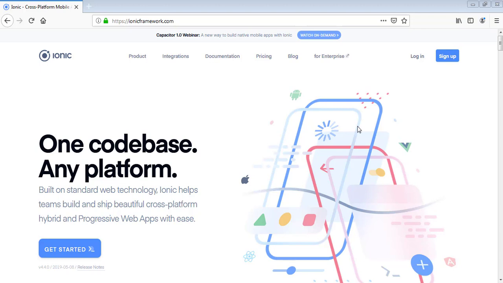So let's start with the Ionic framework: what Ionic is, what the advantages of Ionic are, and why developers and the community are so active about it. We can reduce our code size and our pricing as well for creating a super cool Android and iOS application. So let's stay tuned with me.